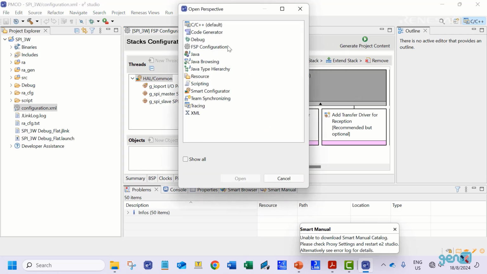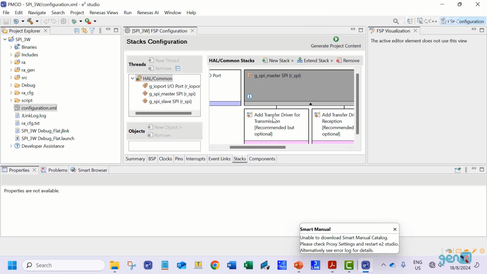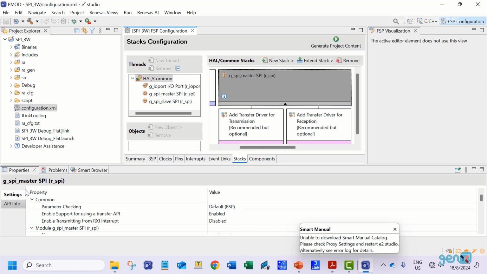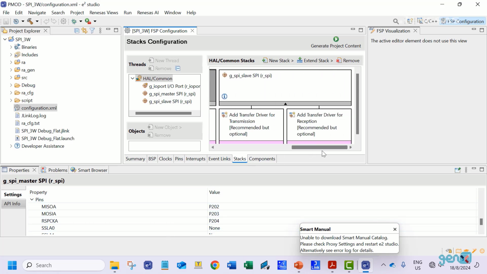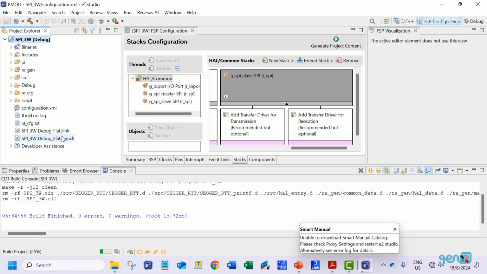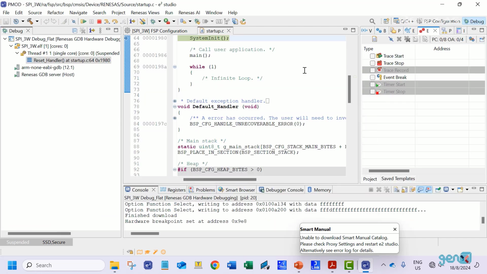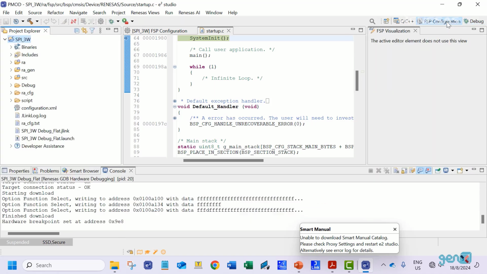We click on the first stack, which is named Master. Since it's a complete project, we just need to check whether the configured pins for the stack match the PMOD connections. Well, we can see that pins 202, 203 and 204 are assigned, which are the very ones connected to the PMOD 1 connector. Moving on to the slave SPI stack, we can see that pins 410, 411 and 412 are configured, which correspond to the pin configuration of the PMOD 2 port. As the pins look okay, we can simply build the project and then debug.